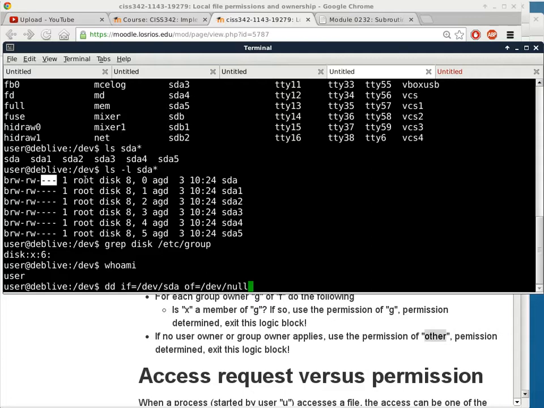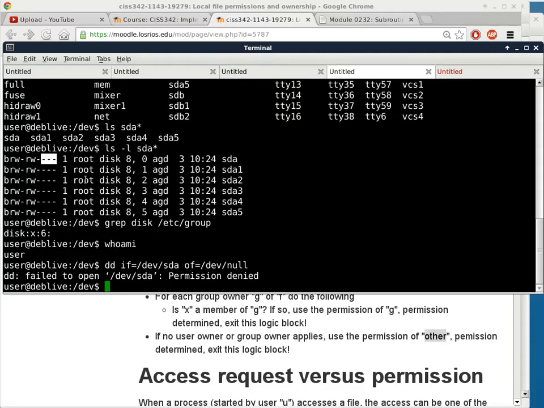So this operation is harmless. Even if I can read from the hard drive device itself, it's not saving it. It's not sending it out of the system. It's just seeing whether I can read from it or not. Press the enter key, and it says cannot do it. Permission denied, which is correct. This is the way it's supposed to work. Are there any questions at this point?